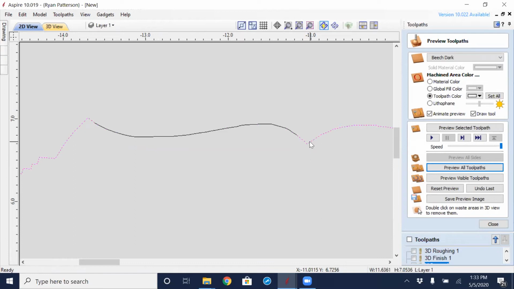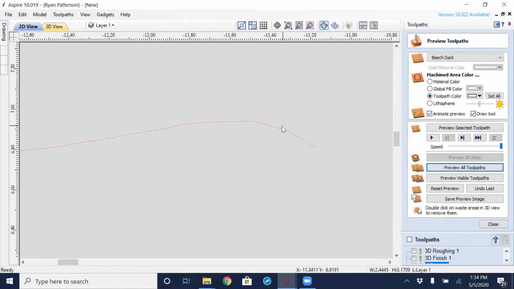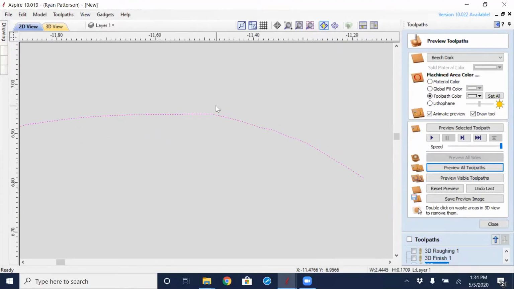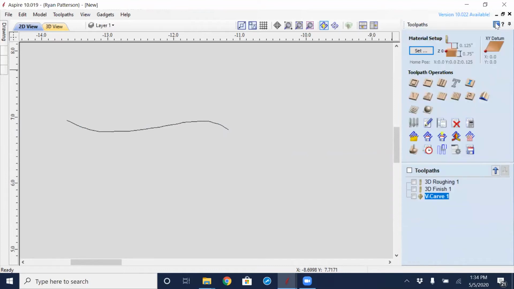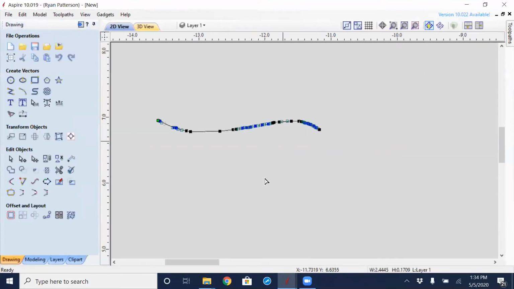So I'm done with that section, so I'm going to select it and hit delete. And I do want to have this smoothed up a little bit. You can see it's pretty jaggedy there. So to clean that up, we're going to use the, now I can't remember what it's called. I know where the icon is. So we're going to select it, come out of node editing and just use the selection tool and off to the edit curves, I believe, fit curves to vector.